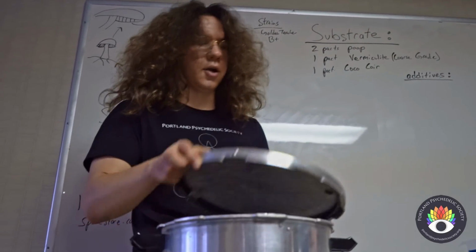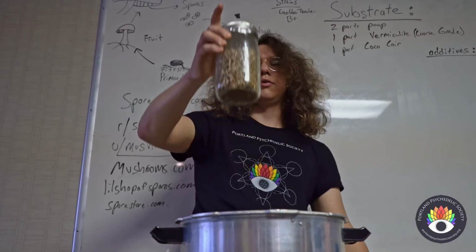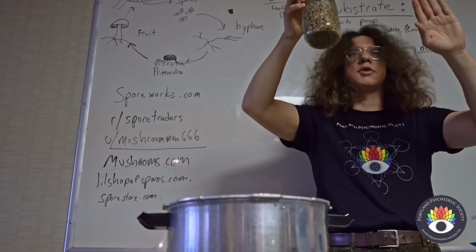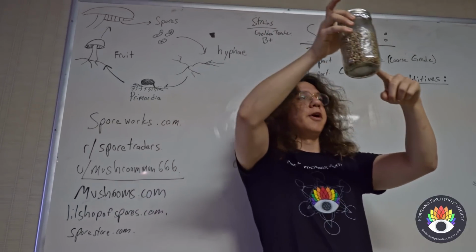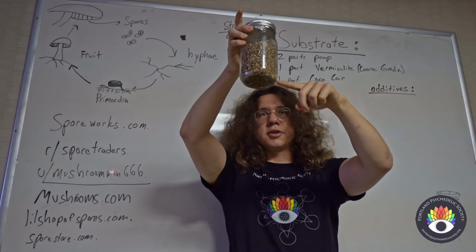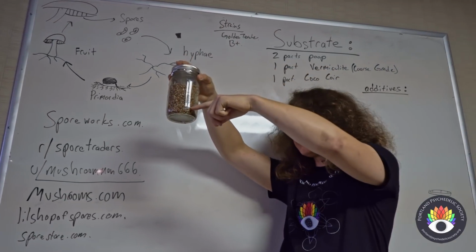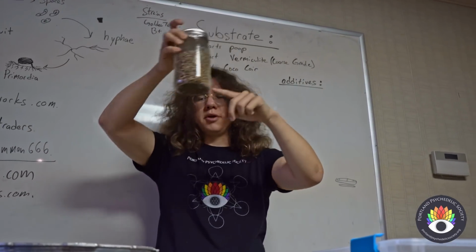However you see fit. Oh, and you want to fill it with water, and you want the water to just come up right above the lip. That wasn't your foot. No, I'm good. Right above the lip. So you want the water to just come up right there. So maybe a half inch above the jar. That's how much water should be in your pressure cooker.